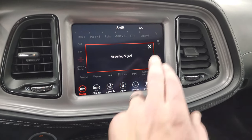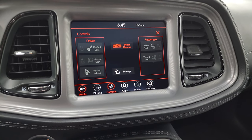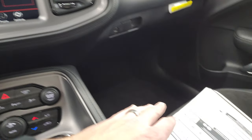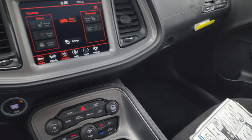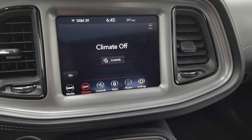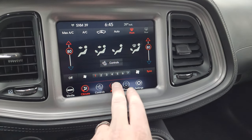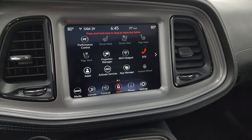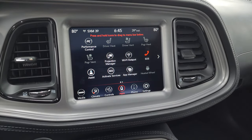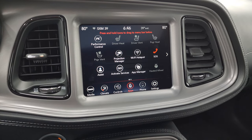This is the 8.4 4C radio. You do get AM, FM and Sirius XM radio capabilities. Here are your heated seats, cooled seat, and heated steering wheel controls. What's interesting about the Dodge Challenger is you get cooled seats, but the passenger seat is a manual adjust — you can't get the power passenger seat in the Challenger, but you do get cooled seats on the passenger side. You get your climate controls including dual climate controls. You can also project your cell phone to the screen via Android Auto or Apple CarPlay, which is nice since this one doesn't have the factory navigation system.